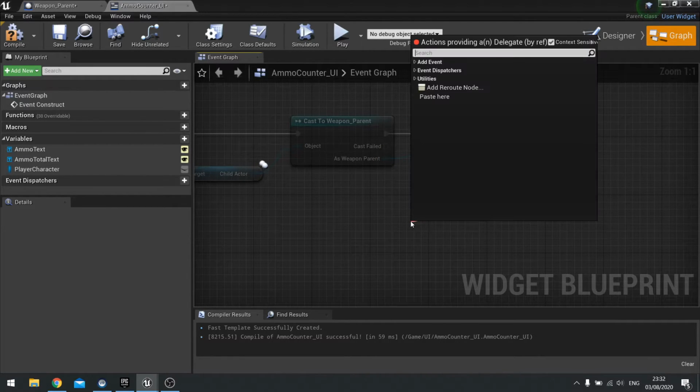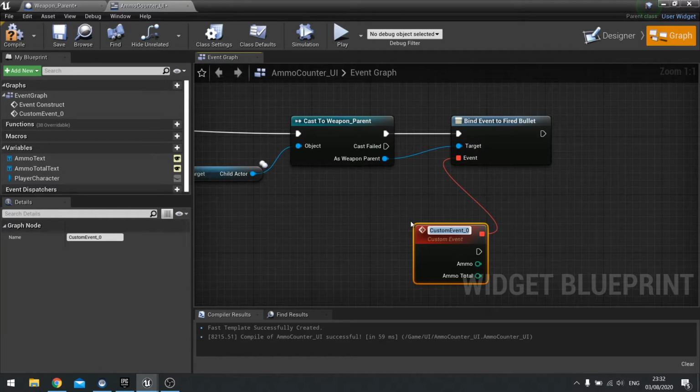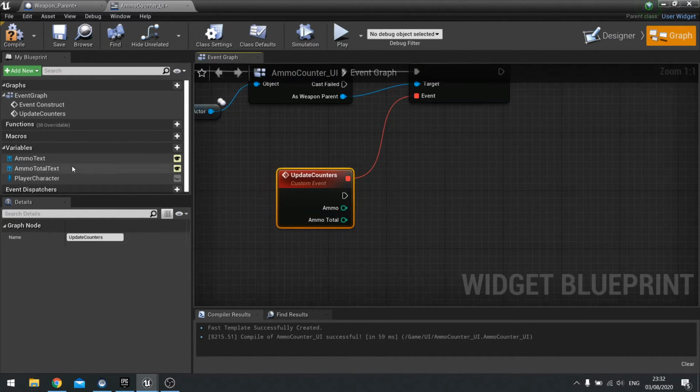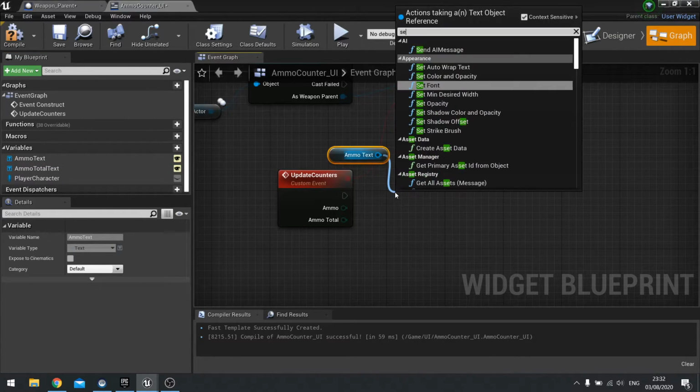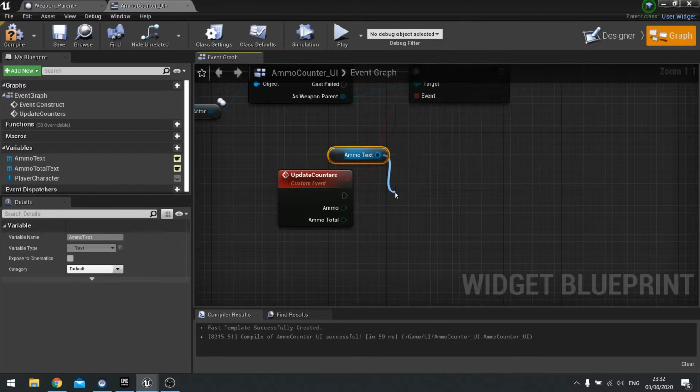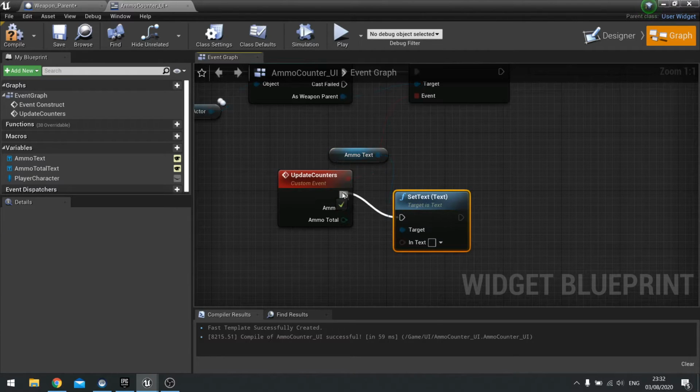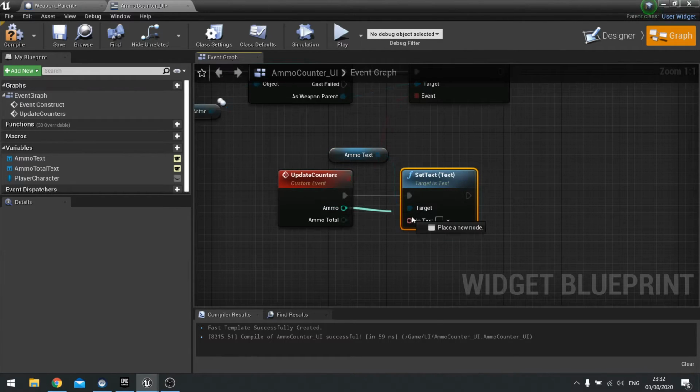And when we do a custom event for this binding, it will come with those ammo total values. So we do update counters. And we're going to drag ammo text out, get, and then set text. Plug that in, and plug that in.